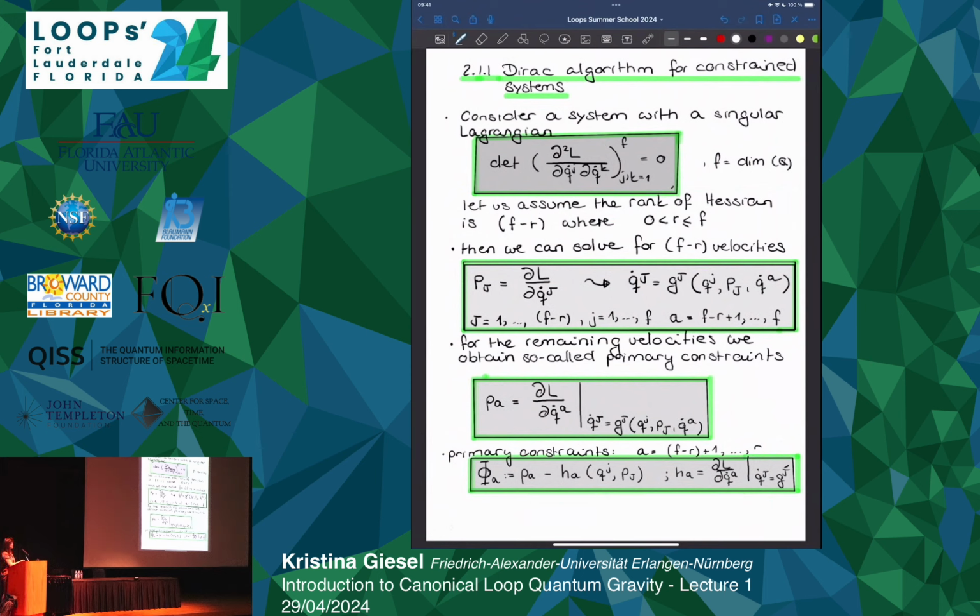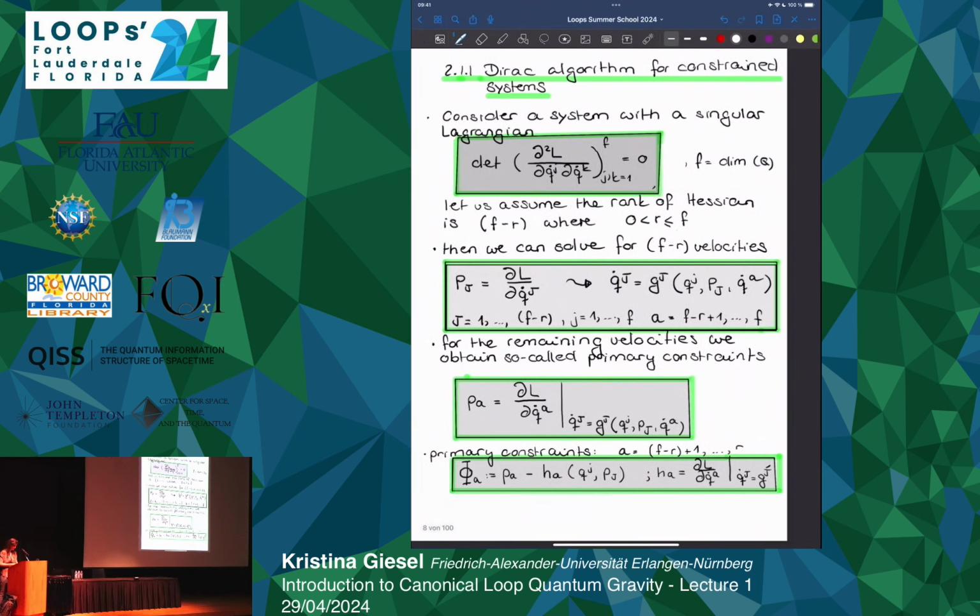And I call this function of the velocities g_J, which will be a function of the phase space variables, and in general also the p_J, which we can construct. Now for the remaining momenta, which I labeled by A here, this is not possible, and we will just get in general a phase space function, which I called H_A in the second line. And we will use this relation that p_A is minus H_A and take this as a so-called primary constraint of our system. And this always happens when you have a singular Lagrangian.